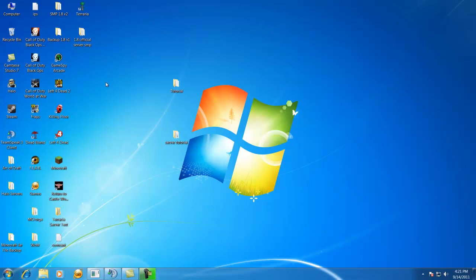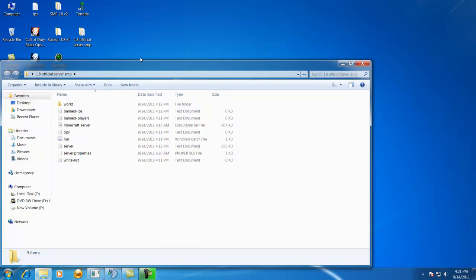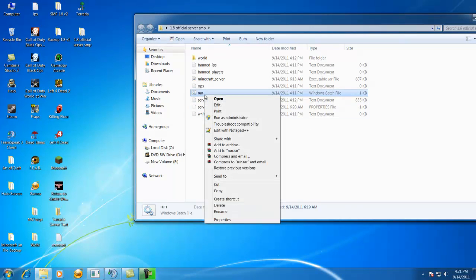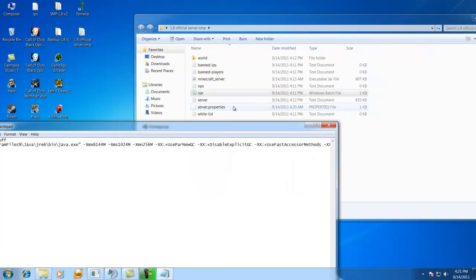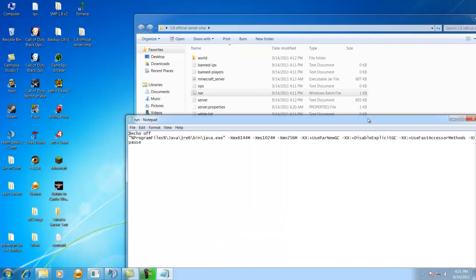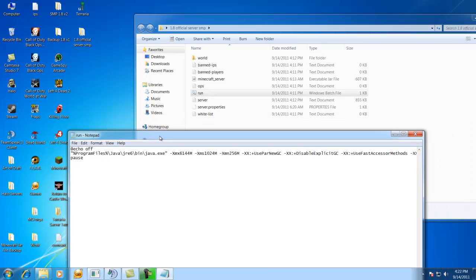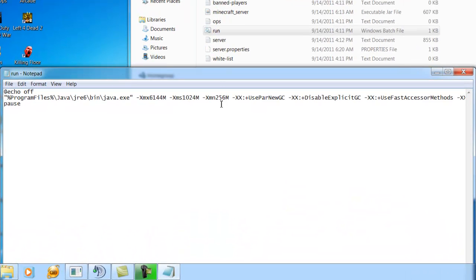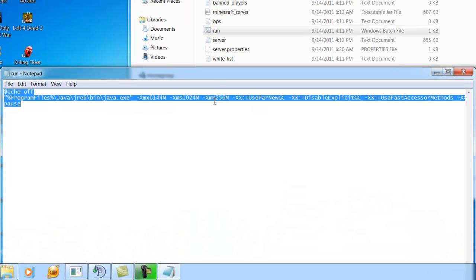However, I think that the run.bat file that I've made is actually a lot better than the one that I just showed you earlier. This one tells the system to use more processing threads. It tells it to use a bigger heap size for garbage collection. It's basically a lot better code. And I'll briefly go over this.